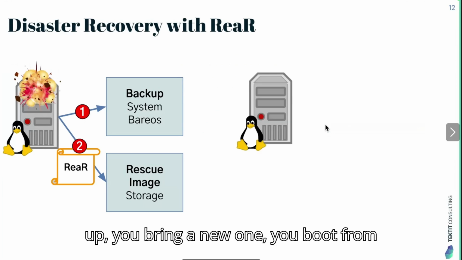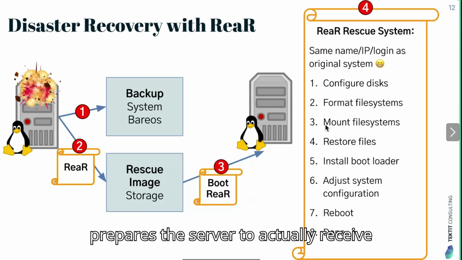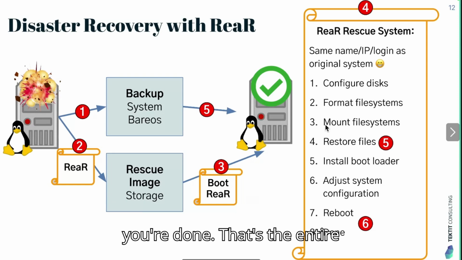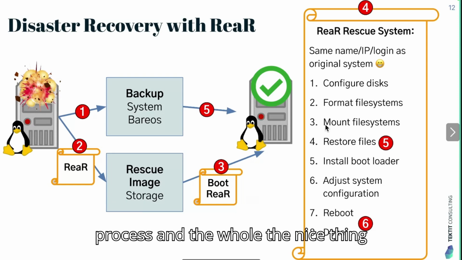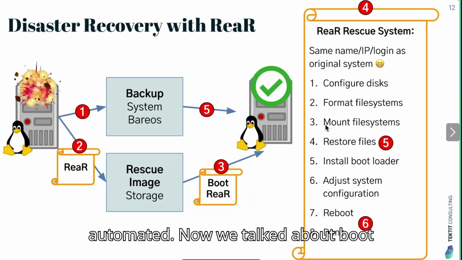Your server blows up, you bring a new one, you boot from the ReaR rescue image. It prepares the server to actually receive the data, uses the backup software to restore all the files, reboots, and you're done. That's the entire process. And the nice thing about Relax and Recover, this is fully automated.